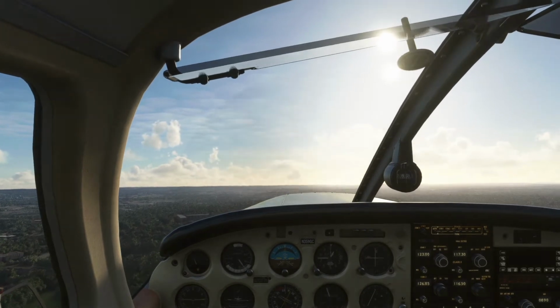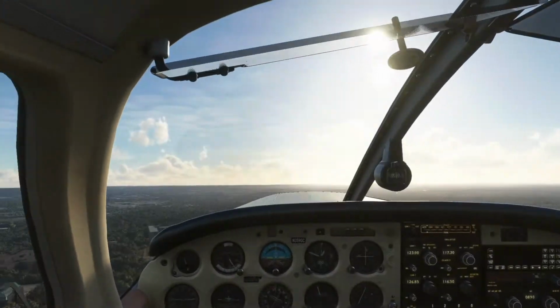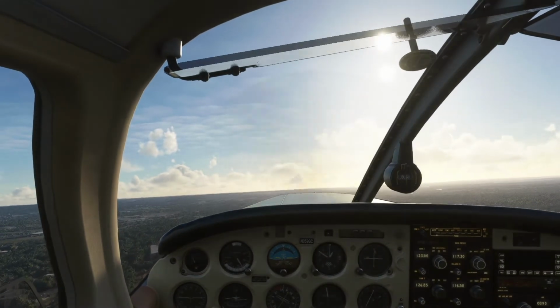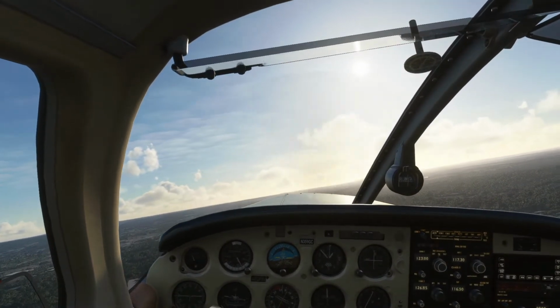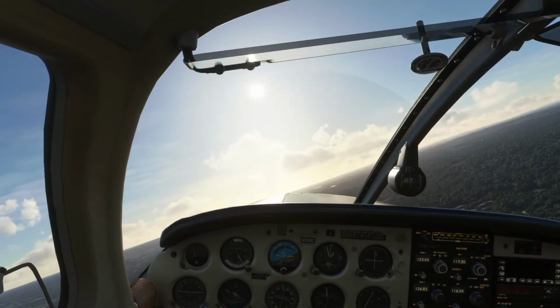Normally I like to climb to pattern altitude plus 500 before making any turns when flying out of an untowered field, because that's what the AIM says to do, although in real life I think a lot of pilots fly the pattern and exit at any leg of the pattern.